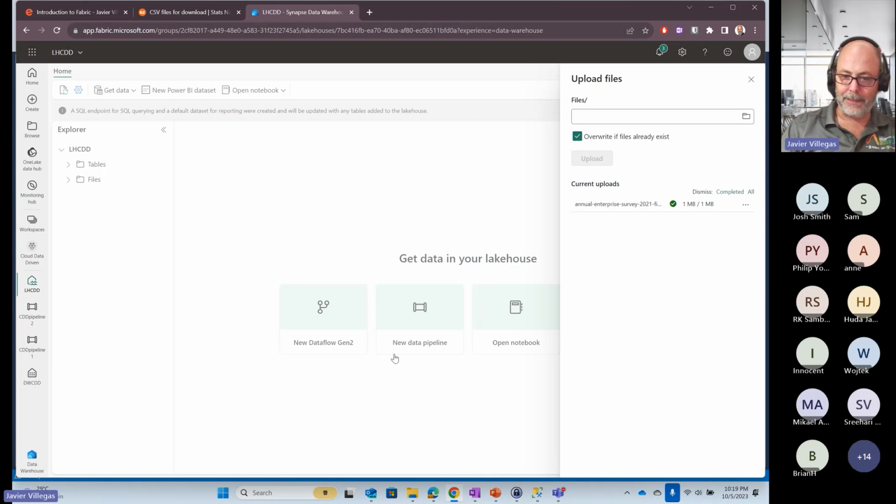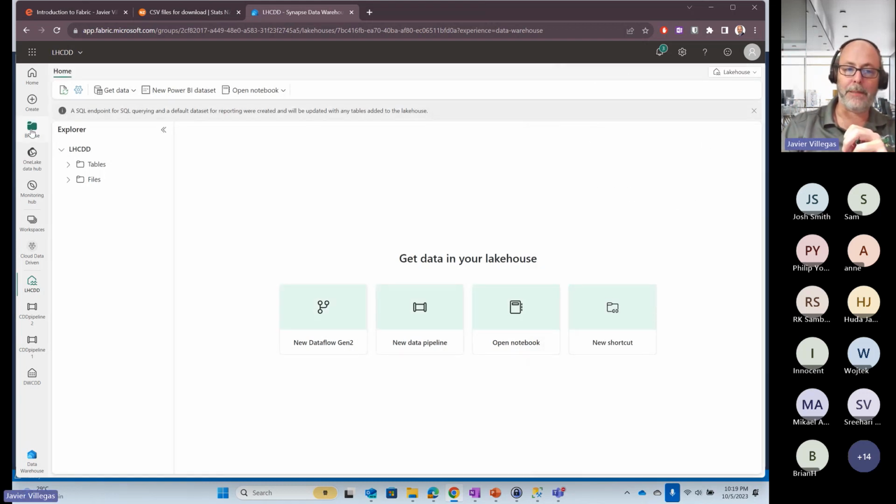Unfortunately, I was installing here the OneLake application, and it didn't work on this machine. But if you have the OneLake application, you will see, same as in OneDrive, this file that we just uploaded here. You will see it stored in OneLake, right? So I cannot show you this part today. So now I have the files.